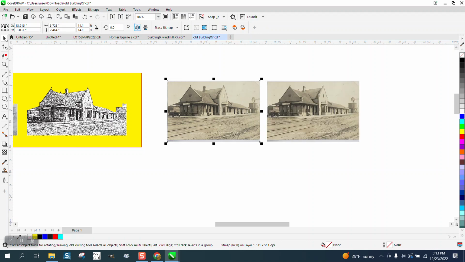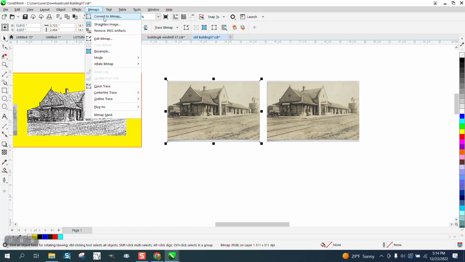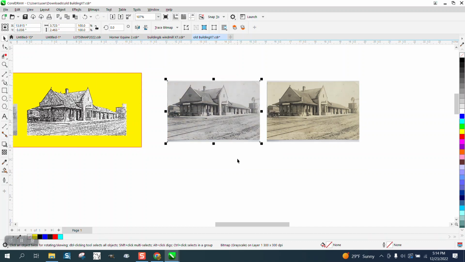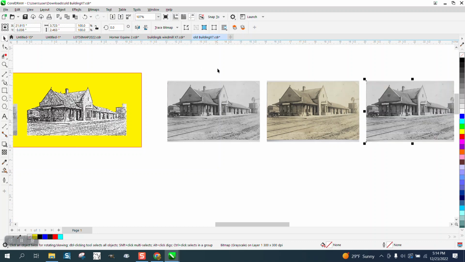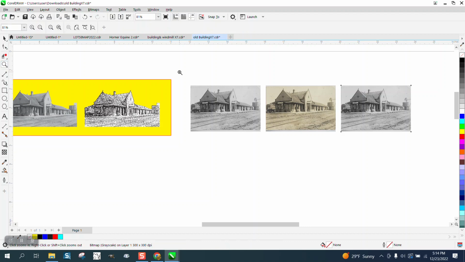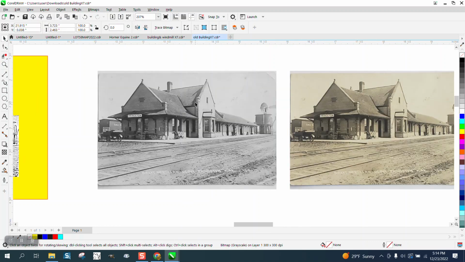I am going to take this one and go to bitmap, outline, or clip art and convert it to a grayscale. I just think it helps, but we want this original building. So I'm going to make a duplicate of that and nudge it over because we want it in grayscale to run it into a photo program. We really don't need this. I'm going to just use this for reference. But now I need to convert it and trace it as a bitmap, outline, trace, clip art.